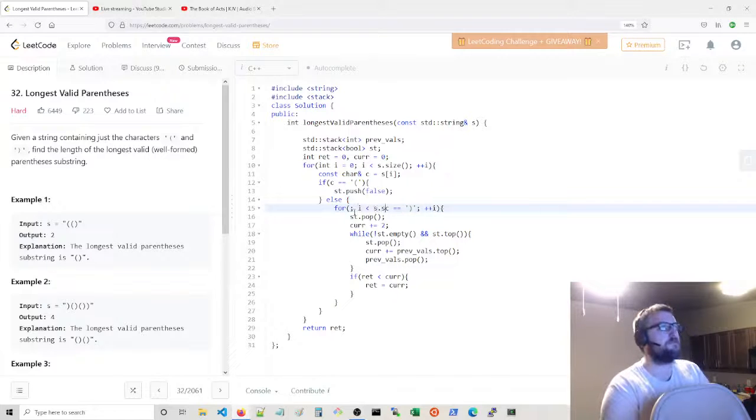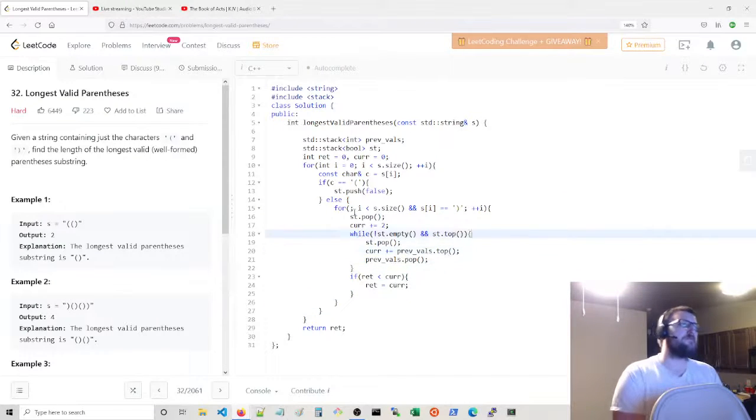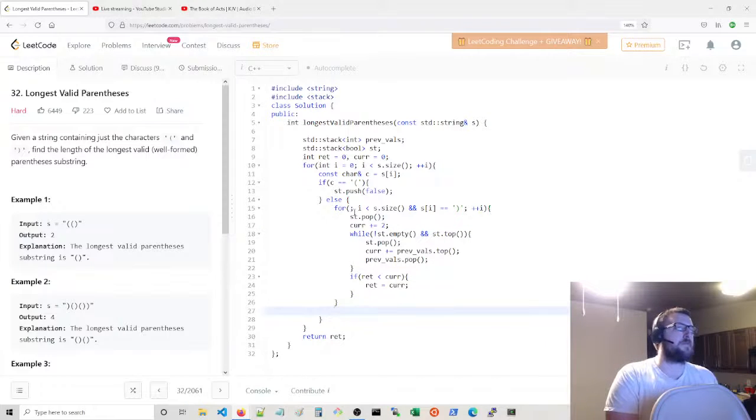Yeah, okay. And then you would decrement I at the end, so you process the last character again. That's so confusing.